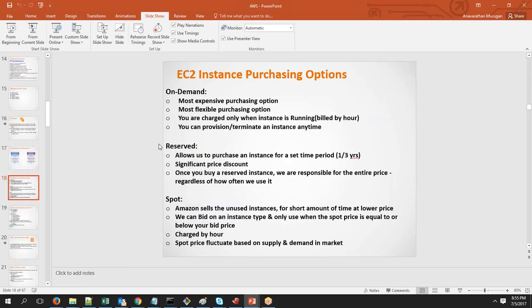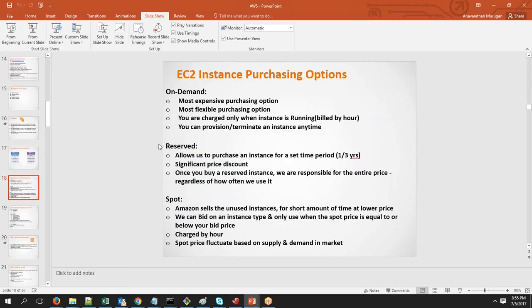It is just like buying a machine for a certain amount of time. So depending on our need, we have to choose: if I need a machine for a longer time, go for reserved. If you just want it for a shorter time period, then go for on demand.